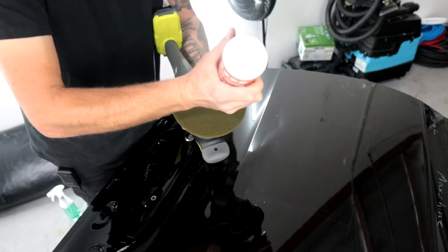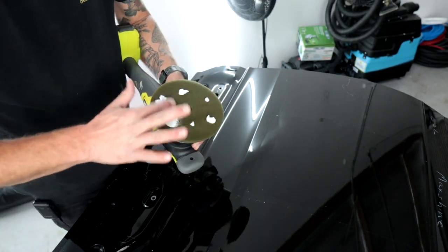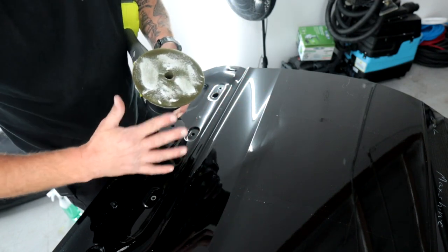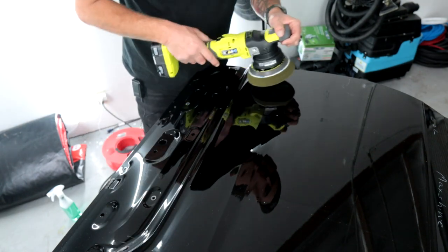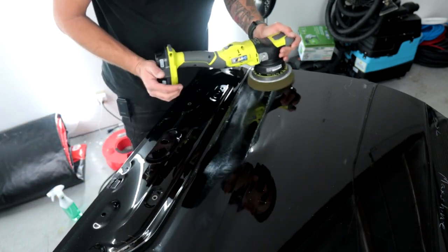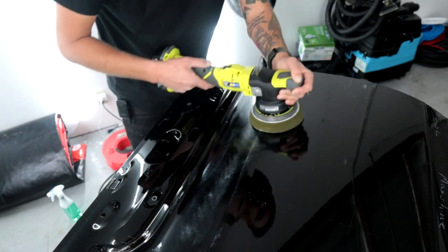First things first, I'm going to saturate my pad — a couple drops, and then three good size ones, plus a couple little fillers just to saturate the pad in the beginning. I'll spread the product around. I'm probably going to get some fling because this panel is really tight, but that's okay. I'm going to start off on the low setting and then bump it up to the high. So far the machine seems to run pretty efficiently — it runs smooth. We're on the low setting right now, so we're bogging down a little bit on the harder edges, but that's to be expected. Going ahead and bumping it up.